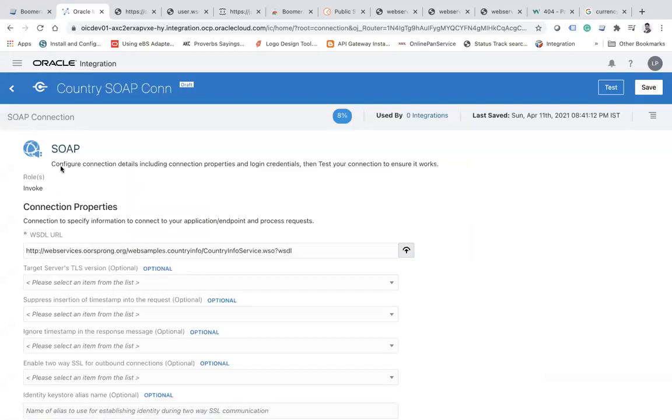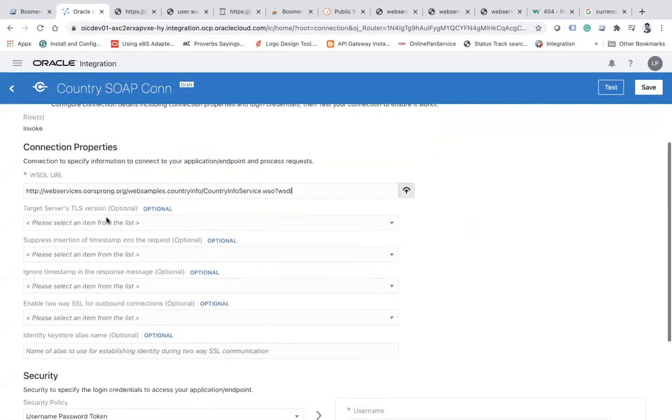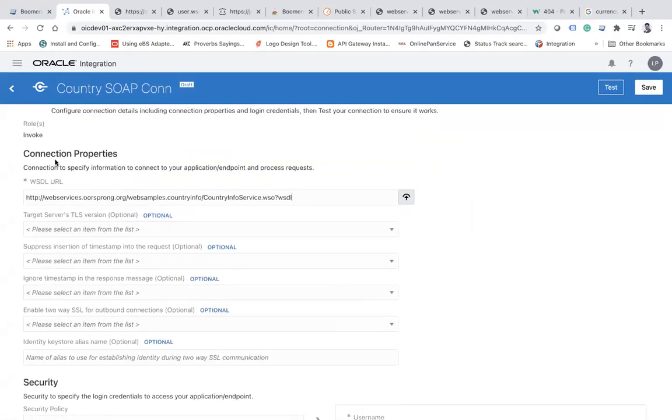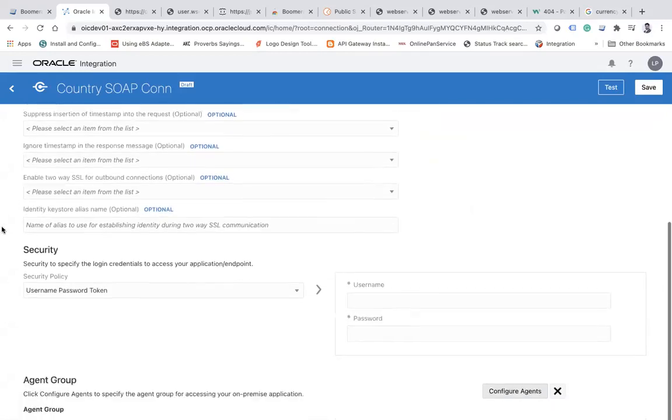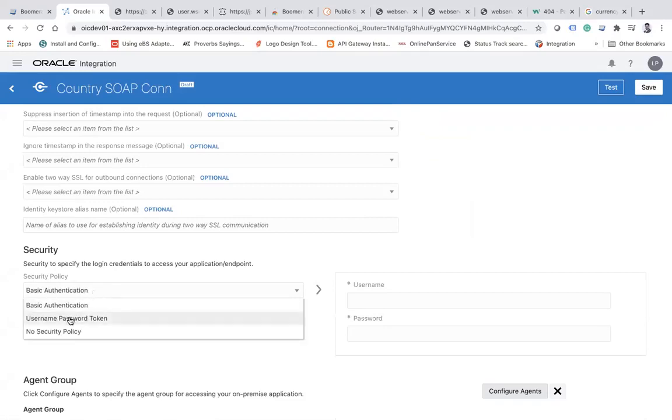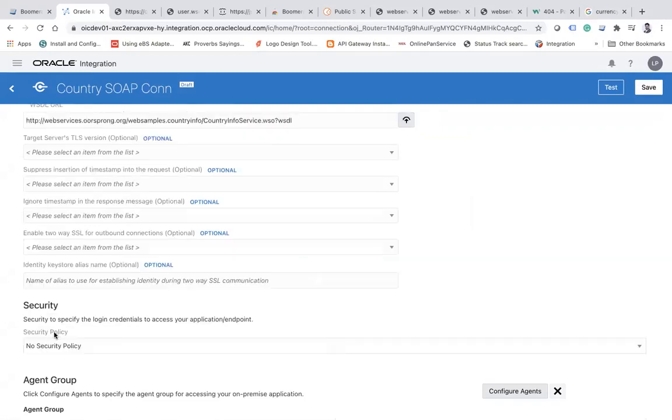When you create the SOAP connection using invoke, you will have different options, like the WSDL URL and the TLS version. If you want to suppress the insertion timestamp in the request, you can suppress it, yes or no. Basically we use the security policy. You can use basic authentication, username password token, or none. This API is an open API, so we don't need to pass any security related stuff. I will use the no security policy.